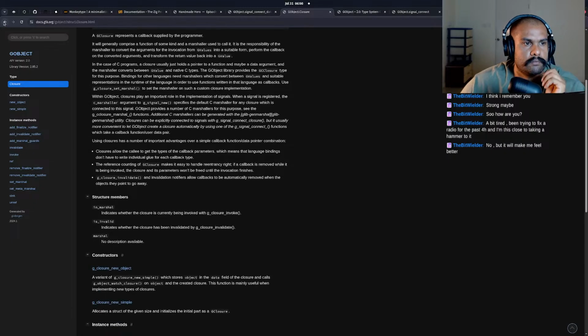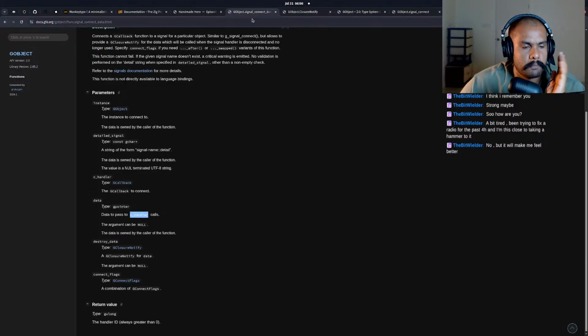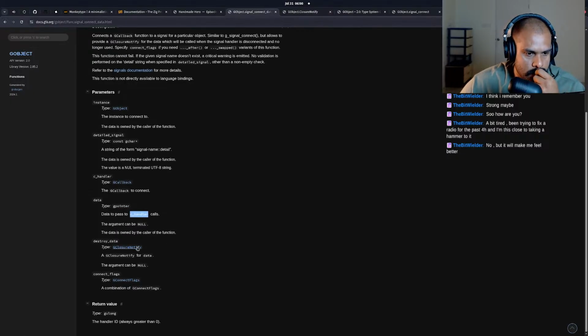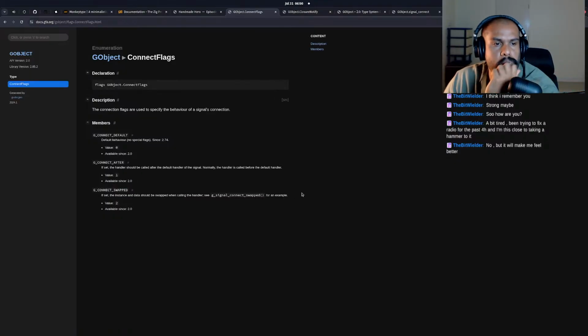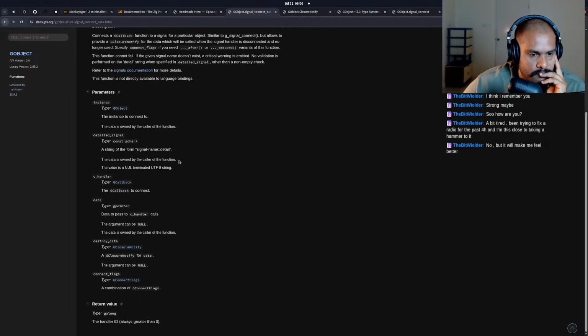I guess for now, not necessary, but later, you can think about it. Connect flags. What are these? Connect default, after, swapped. I think default is fine. Okay.